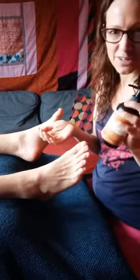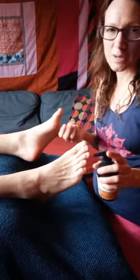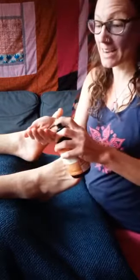So I'm going to use oil. If I was using reflexology, I'd probably use a firmer cream, because then we move on to the reflex points. You don't want to slip. But since it's just a really nice relaxation massage, I'm just going to have some oil. And I'm going to warm it up in my hands.